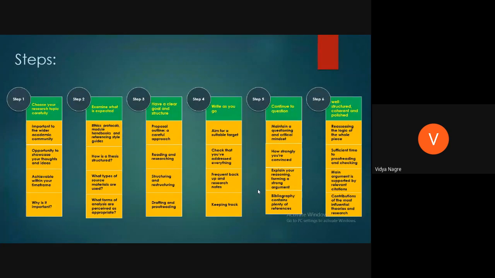You can show it to your friend and ask them if it is giving any other kind of interpretation altogether. So you have to have this questioning habit. At the same time, you should have a critical mindset. Keep on asking yourself: the statement you have made, is it valid? Is it leading me somewhere? Is it diverting me from the main track?